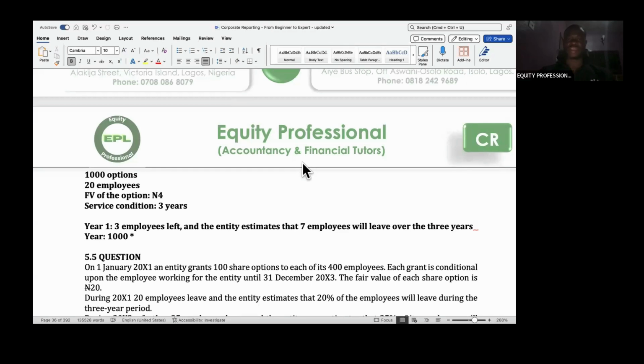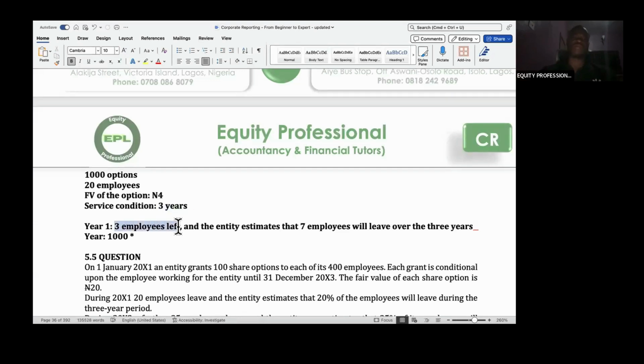Any other trial? Is there any of you that was in class last week that can remember what we did? Based on year one estimate, how many will vest? When I say how many will vest, what the standard means is how many will vest at the vesting date, because nobody is vesting in year one. But accrual basis requires that we recognize this transaction every year, because the employee has started working, so we need to book it. The amount we recognize each year will be based on the estimates of the number of employees that will vest, and people are only going to vest after 3 years, meaning at the end of the third year.